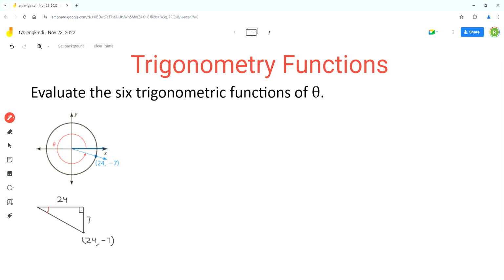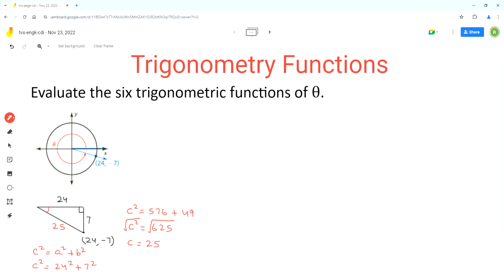Next, we should find the length of the third side in this triangle, which is also the hypotenuse in this triangle, using the Pythagorean theorem. So let's start by writing the Pythagorean theorem equation. In this equation, C represents the length of the hypotenuse, A and B are the lengths of the other two sides of the triangle. Now we can apply square root to both sides. So the length of the hypotenuse is 25 units.